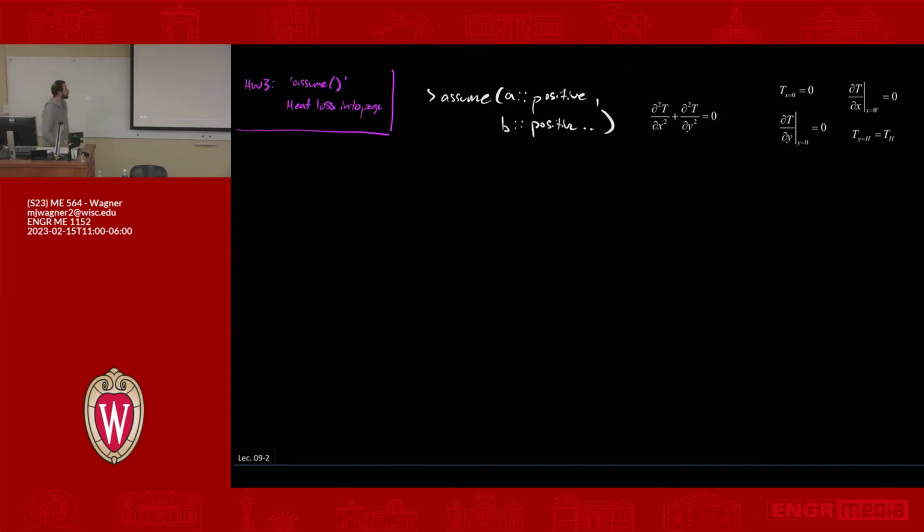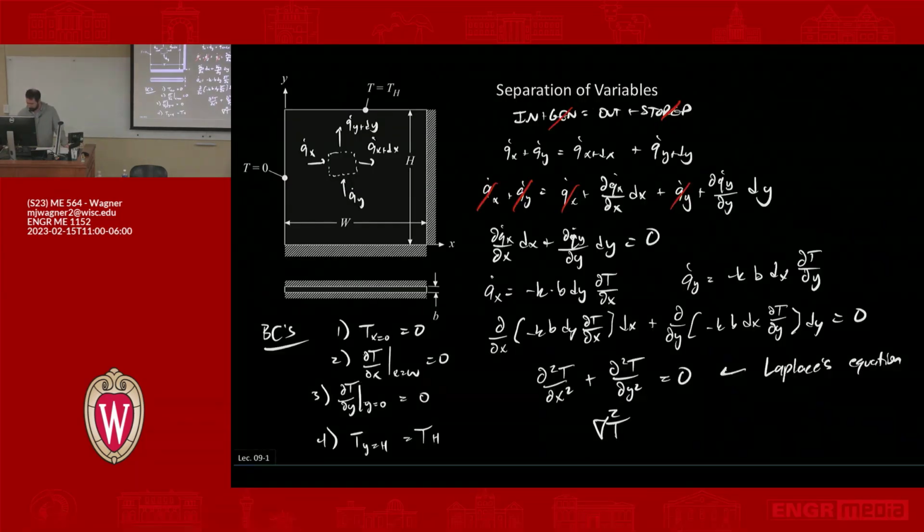All good. All right. Let's briefly recap what we were doing last time with this mess of a page. So remember what we're trying to do for 2D problems now. We're going to use this separation of variables technique. With separation of variables, we go through the process of writing our differential control volume. It's differential in both x and y. And we're keeping track of the heat flows both in x and y. And we end up with Laplace's equation, which is the second derivative of temperature equals 0.